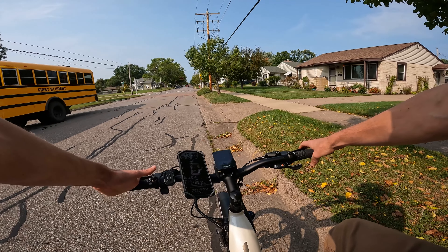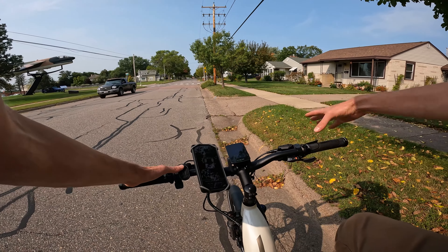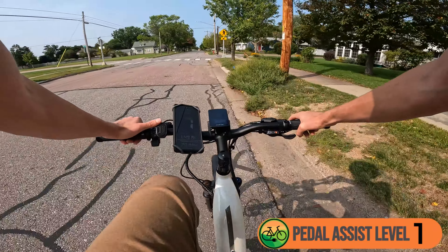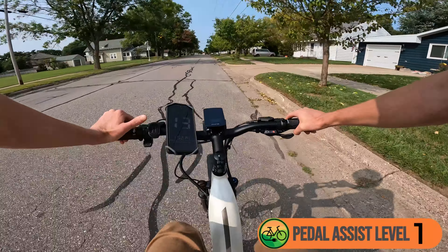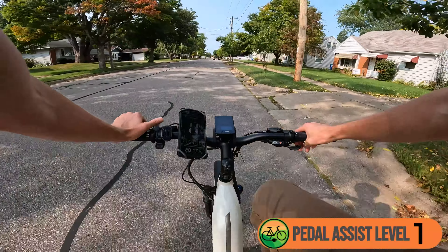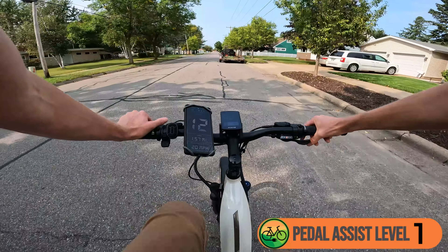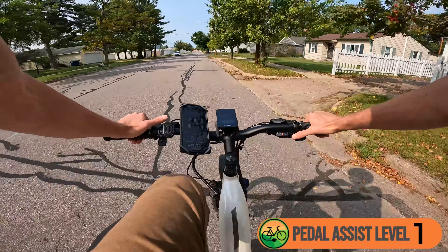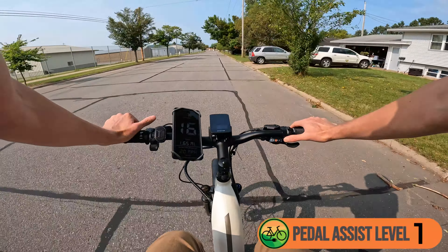It is going to be a little more difficult to talk through exact speeds because it depends on how much human power I'm providing. Starting in pedal assist level one, first gear, providing just a little effort — I'd say spinning the pedals easily going about eight miles an hour. If I pedal faster, I feel the motor kick on up to around 12 miles an hour. In pedal assist level one, I could pedal faster and get up to 17 or even 18 miles an hour. That's why they say the range of this bike is going to be a lot more even with the same battery capacity as the old version — you're going to be operating it much more efficiently.